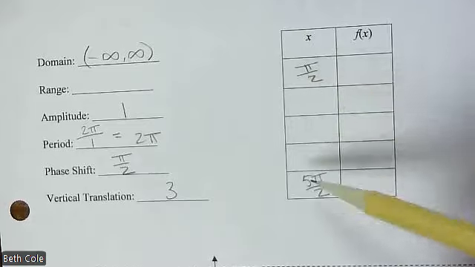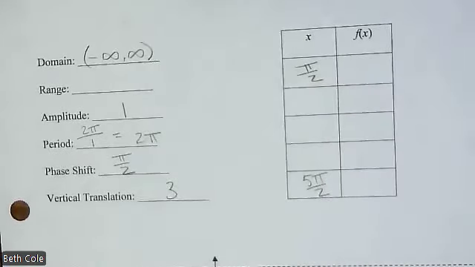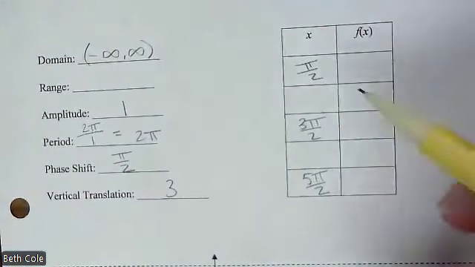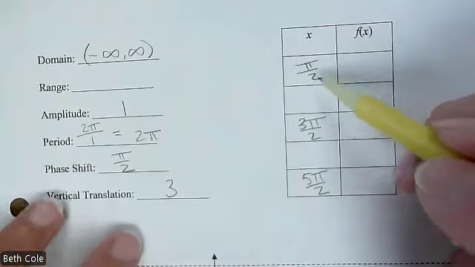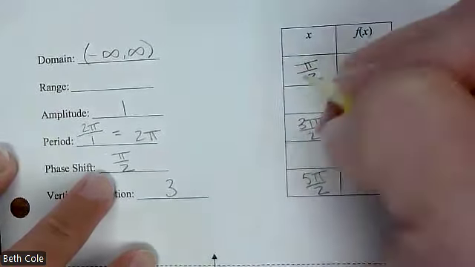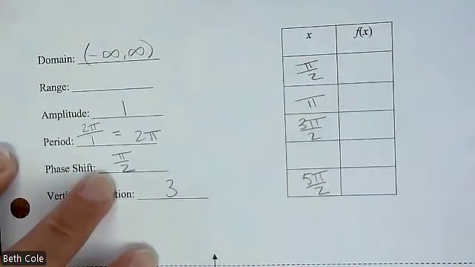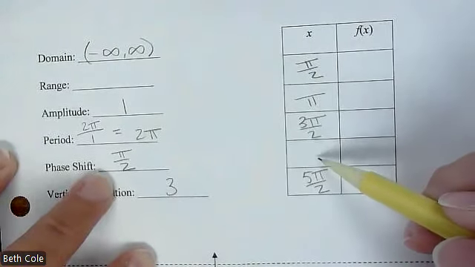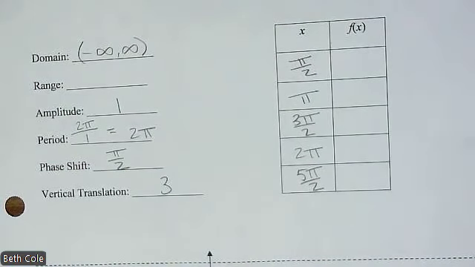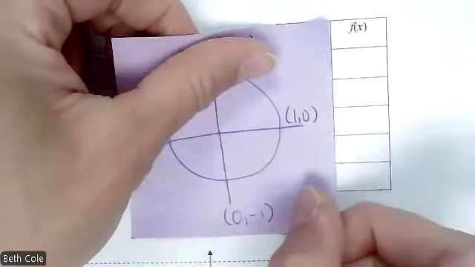What's halfway between 1 and 5? You can even draw a number line and leapfrog to the middle. It is 3. And then what's halfway in between 1 half and 3 halves? 2 halves, which is just a whole pi. You can count 1 half, 2 halves, 3 halves. This would be 4 halves, which is 2 pi. In my opinion, that left side of the chart is the hardest part of the entire problem. If you can't get it, what did I tell you to do? Make something up, okay?